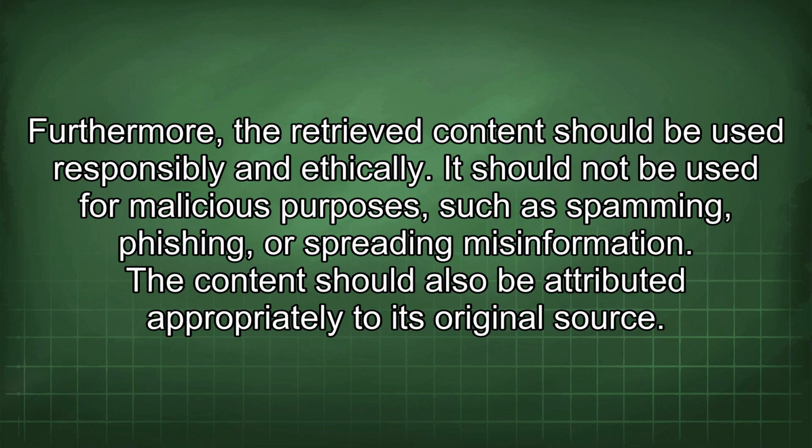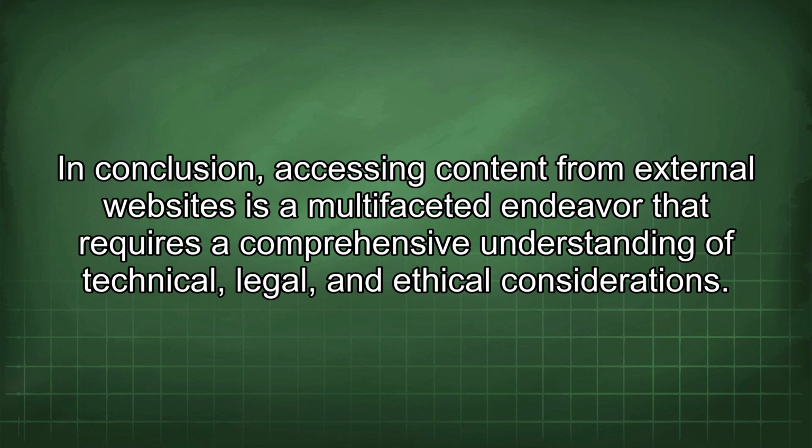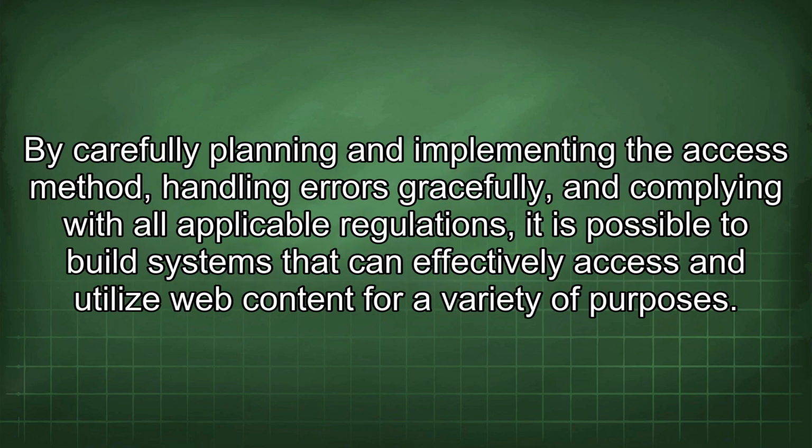Furthermore, the retrieved content should be used responsibly and ethically. It should not be used for malicious purposes, such as spamming, phishing, or spreading misinformation. The content should also be attributed appropriately to its original source. In conclusion, accessing content from external websites is a multifaceted endeavor that requires a comprehensive understanding of technical, legal, and ethical considerations. By carefully planning and implementing the access method, handling errors gracefully, and complying with all applicable regulations, it is possible to build systems that can effectively access and utilize web content for a variety of purposes.